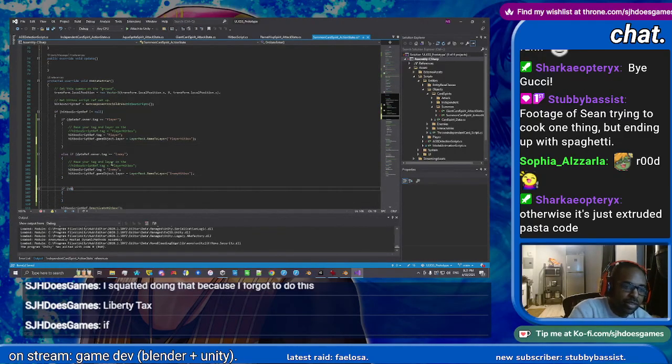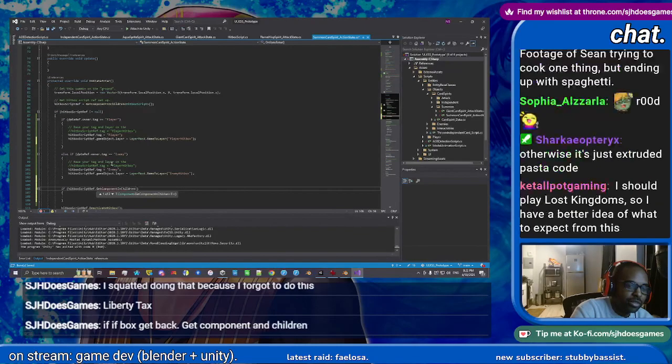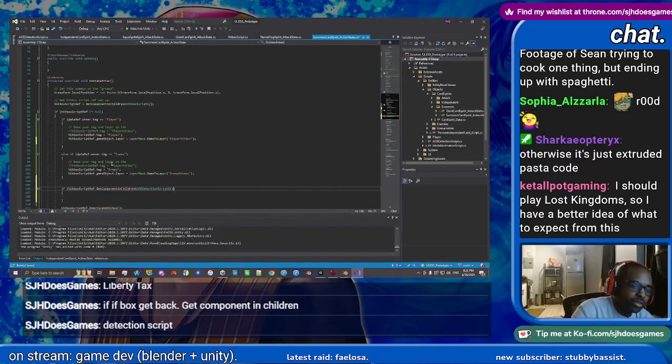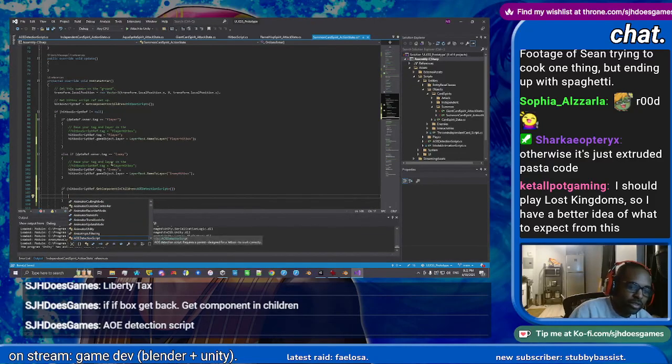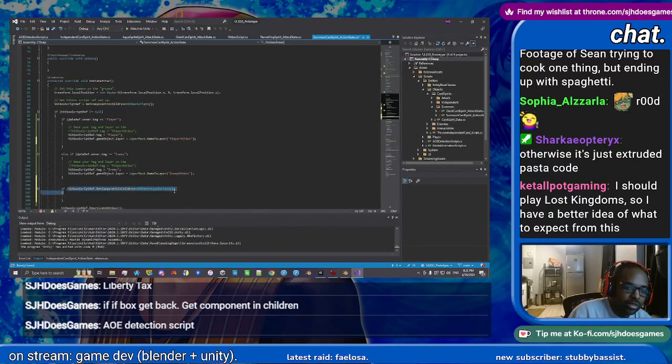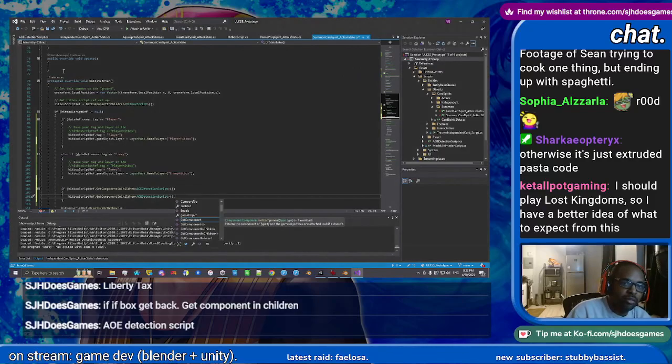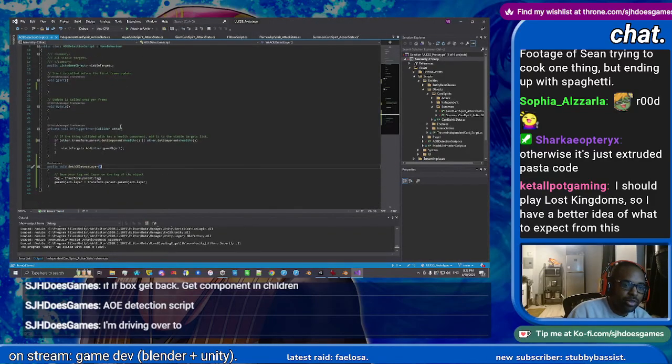If hitboxScriptRef.GetComponentInChildren AOEDetectionScript. Did I remember to do the thing?